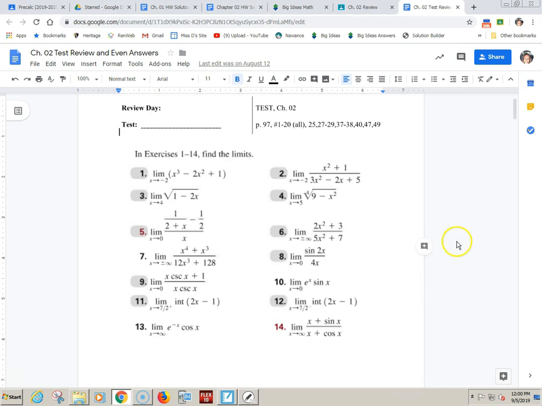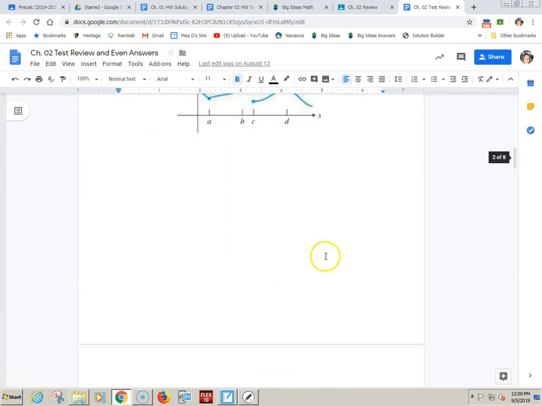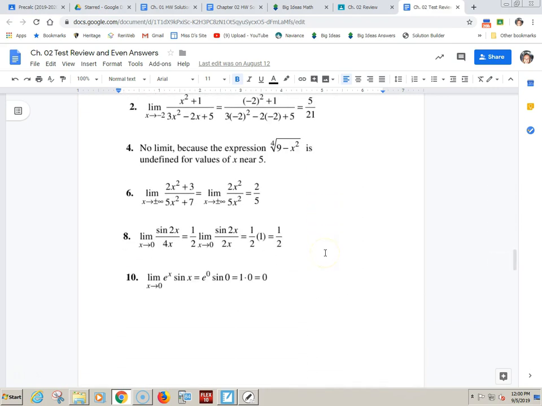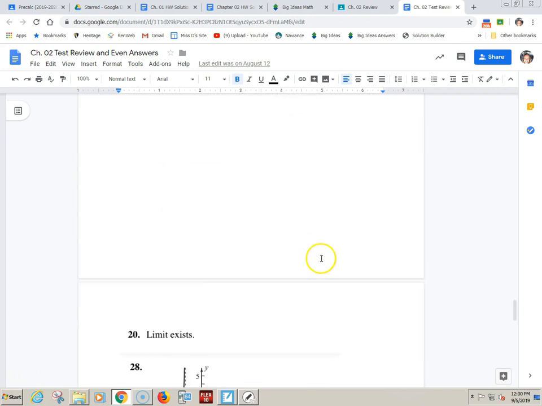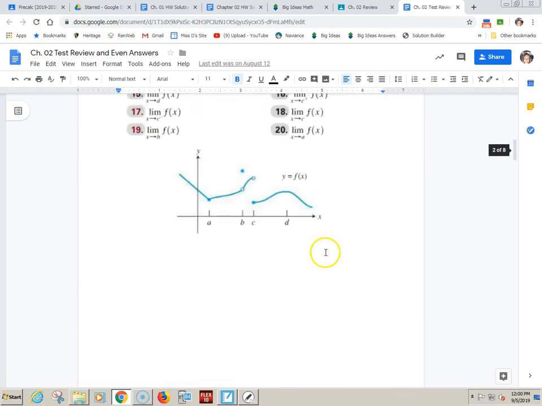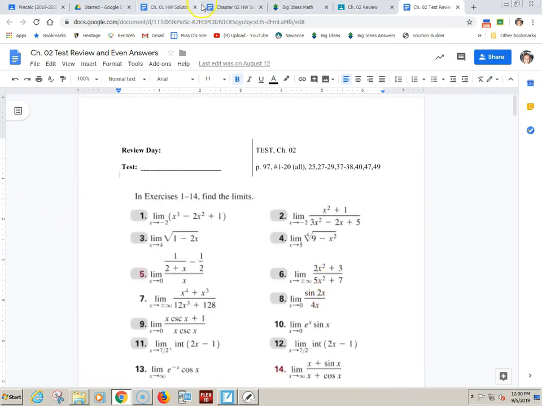But everybody else can go ahead and access on Google Classroom the questions, work on it, but what's after the questions? The answers to the evens, because the odds are in the back of the book. Sound good? Yeah. So is that kind of cool? Some of you are working on the review. Some of you would like to be working on the review, but I only had one extra book. Now you can. The rest of you guys, are there any homework questions?